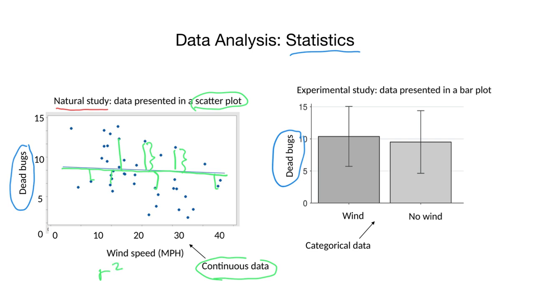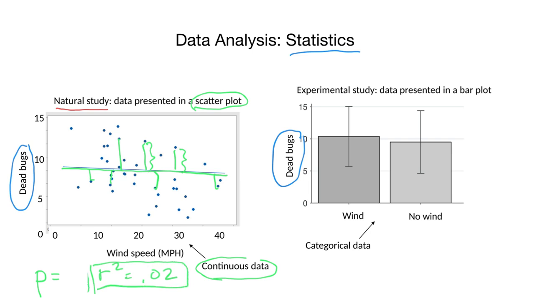So our R squared value is very, very low. The data are scattered far from the line, and it doesn't appear like there's any strong relationship between wind speed and impaled bugs. And the way that we interpret this 0.02 R squared means that 2% of the scatter, or the variation in our data, can be explained by wind speed.